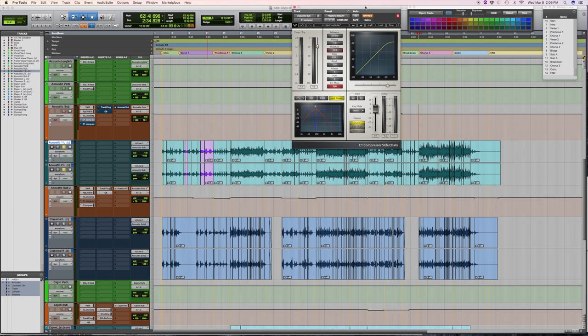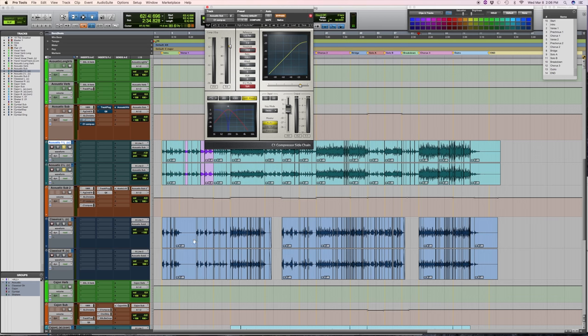One of my favorite plugins is this Waves C1 compressor sidechain. I love this thing. I use this on a lot of stuff, and I did use it on that Cajon sub, if you watched that one as well. I've got this set to 203 hertz, and let's go ahead and listen to it.